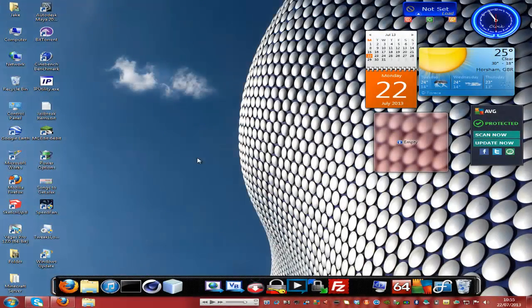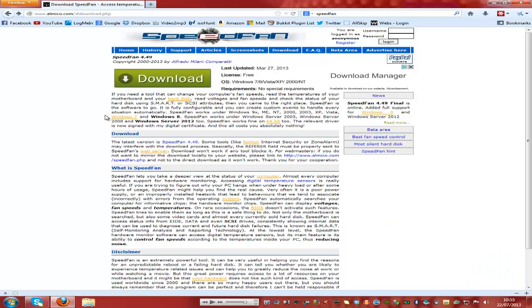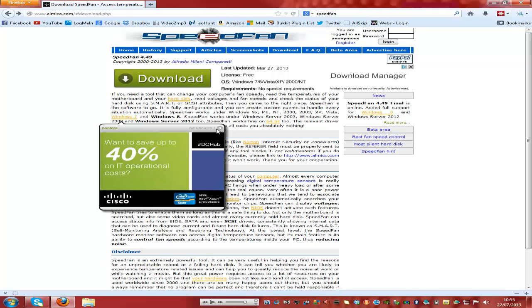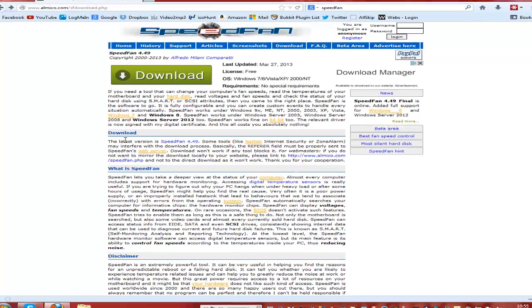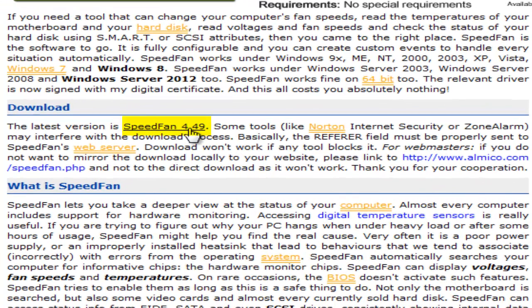Alright, so the first thing you need to do is download the software itself, which is completely free, officially, no torrent needed. There's a link in the description to this website. If you click on there are quite a lot of orange text, whatever you do, do not hover over it because you'll get spammed with ads. Under download you'll find Speedfan 4.49, which is the current version when I'm making this video. It's probably different, but just look under download, the latest version is whatever it is, and download it by clicking on it.